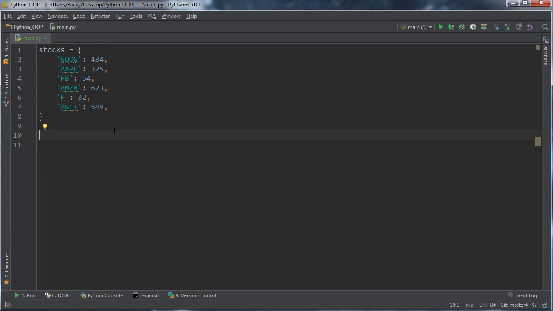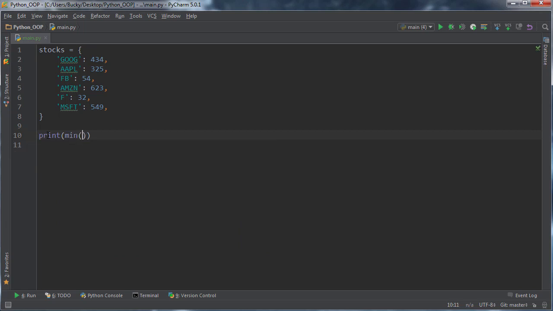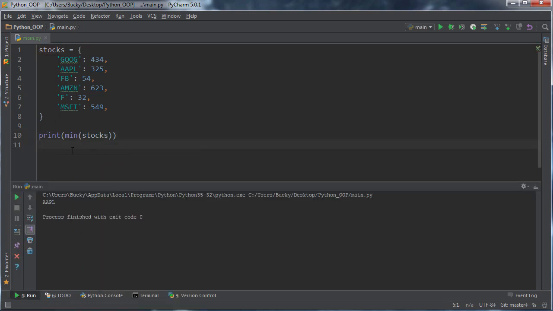Let's say that you just thought of this awesome formula to, I don't know, predict the prices of stocks. So you have all these stocks, and the first thing that you've got to figure out is just, I don't know, the cheapest stock. So you try to do something like this using your programming skills. All right, I'm just going to print min. It gives me the minimum value of some data set or iterable. So I'll just write stocks right there, and it should give me the cheapest one.